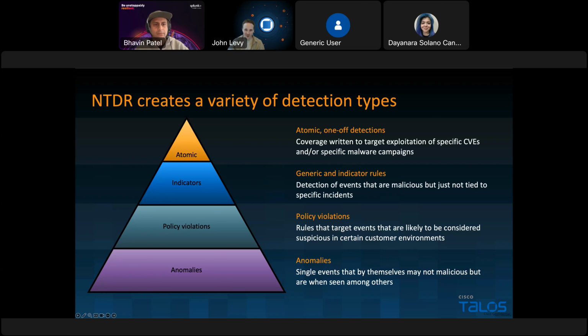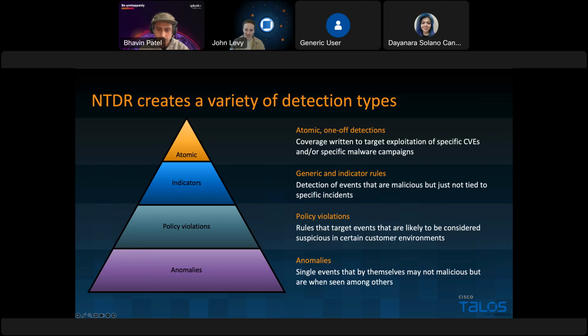And then going down a layer below that, we have our more generic or indicator rules. When we write these, we're usually detecting something that we're confident is malicious, but maybe what we're detecting is not tied to a specific incident. Maybe it's not tied to a specific CVE.